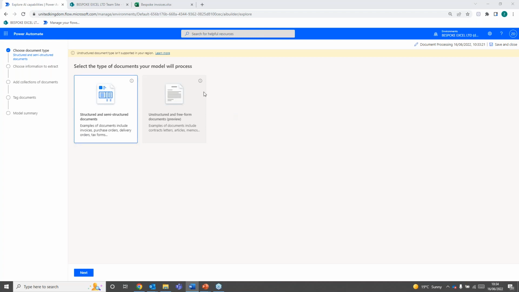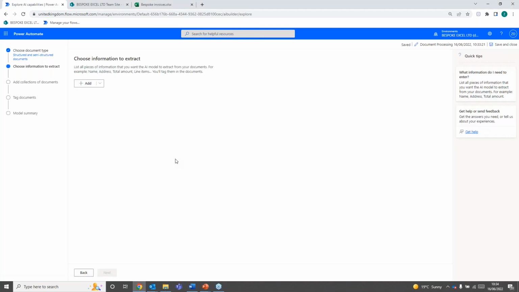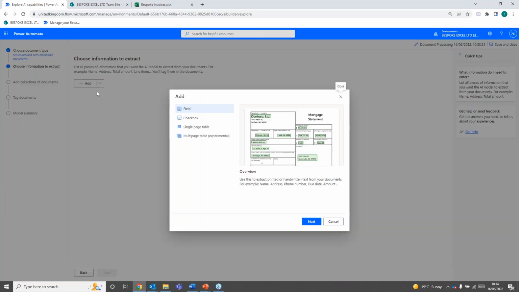So here we've got a preview feature. This is another good thing about Power Automate. Microsoft are always releasing new features. At the moment, it's in the preview stage, so it's not yet live. And in this case, it's region specific, and obviously we can't access it. But some features you will be able to use even if they're in an experimental phase. What that means is it might not work, but if it works, great.